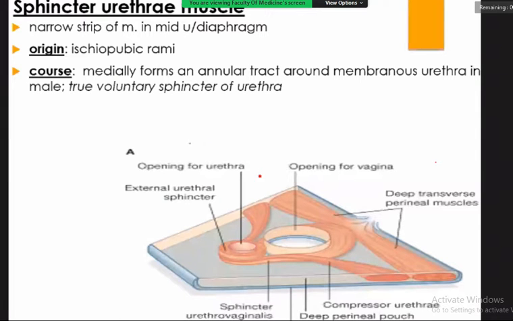Sphincter urethrae, we've already talked about its course, and in the males, it would concentrate around the prostate. In the female, it is going to create these fiber divisions around the urethra, to cover the urethra with the vagina, compressor urethrae, and then anteriorly some fibers still given off around the vagina.